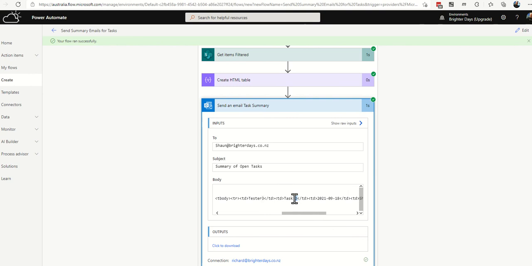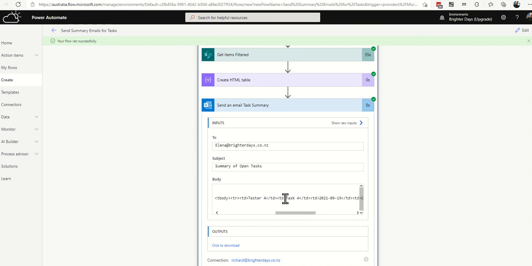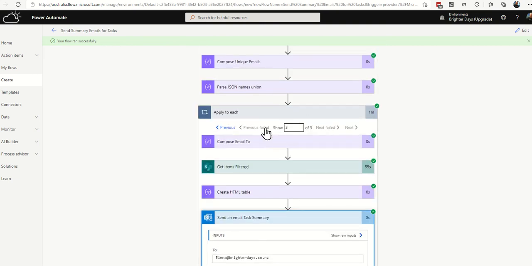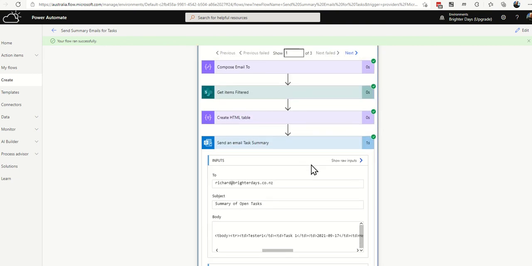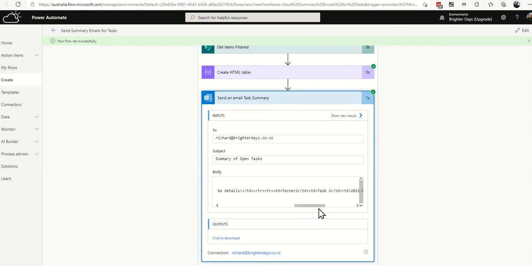So he's got task 3, and then let's go to Elena, and she's probably got task 4. There we go, nice, cool. And then go back to me, you'll see I've got task 1, and if I keep scrolling, task 2. So then unique emails to each person with open tasks.